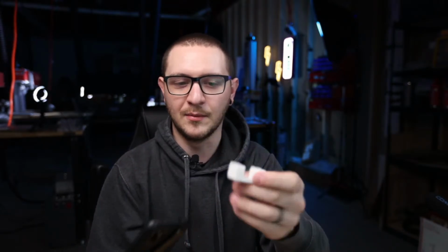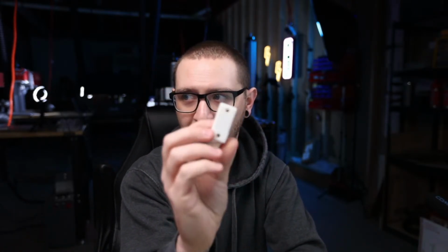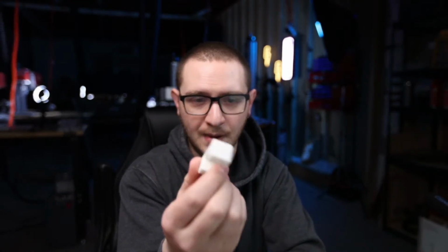I don't have time to print these on my own. They're very simple, but I would never take the time to actually sit and 3D print my own. So hopefully at some point Jim will give us the option to actually buy these on his Etsy page, because I would buy quite a few of them for my various desks and lasers. So Jim, if you're watching or if you see this, please add those to the Etsy page, because I would happily buy them.